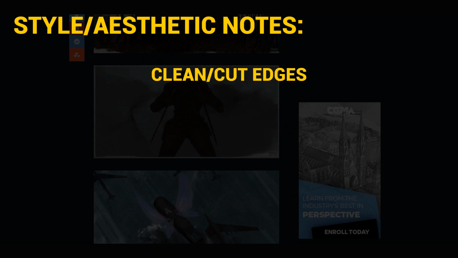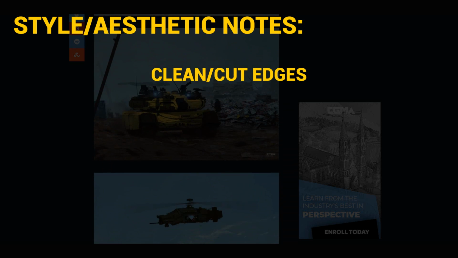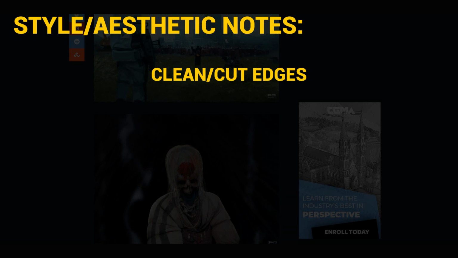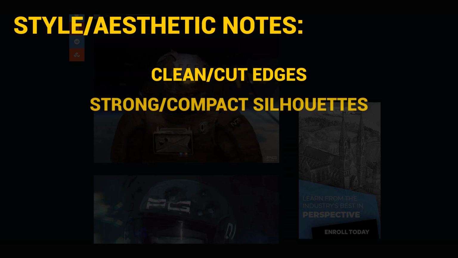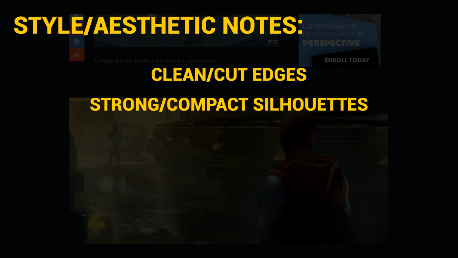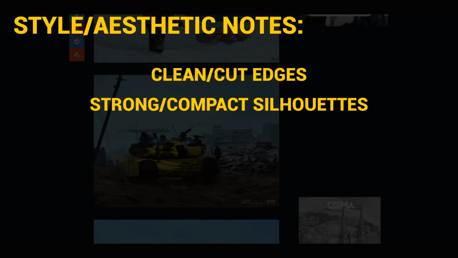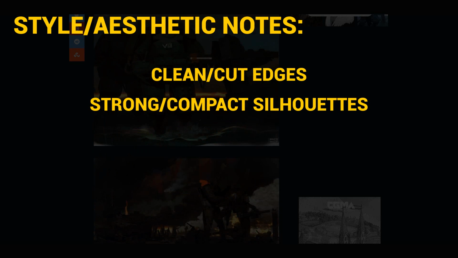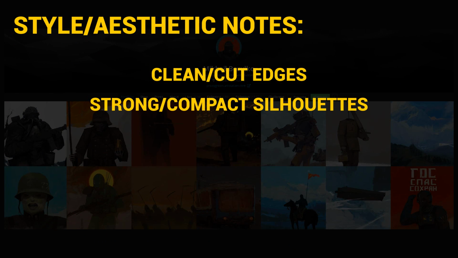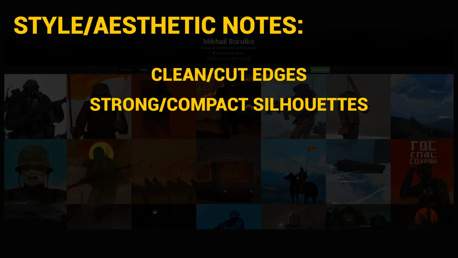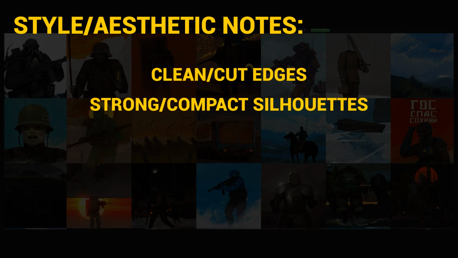So I did notice that he has clean and simple edges, and because of them, he has strong and compact silhouettes or shapes, especially for his characters. If you block out the entire silhouette of his character, it's usually not very simple, well, it's simple. It's not overly complicated with multiple extrusions or something like that. It's simple and very clear.